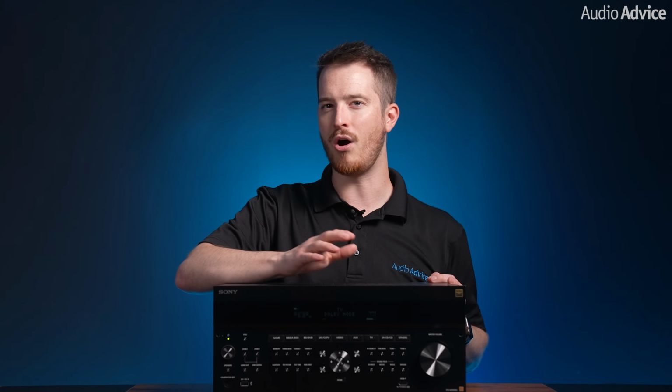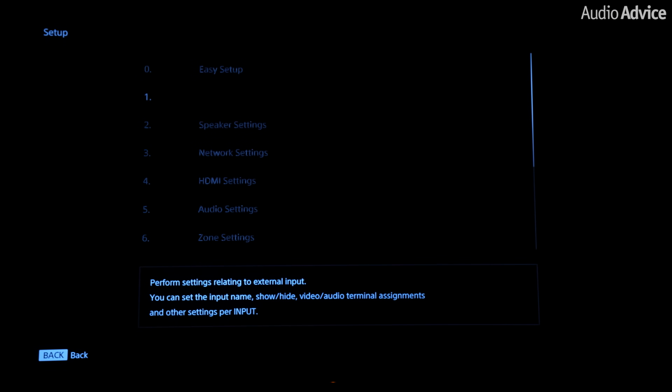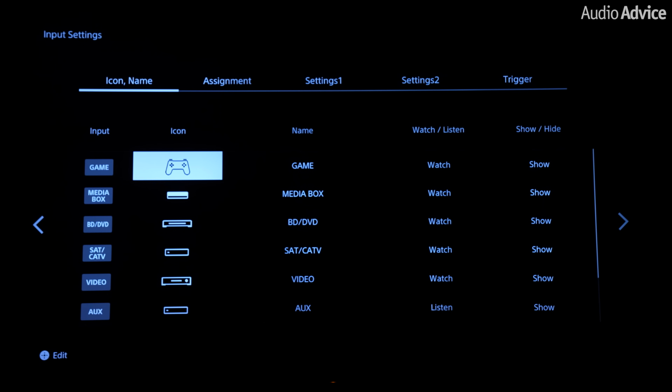So this is where it gets really interesting. If you've played around with home theater receivers that will automatically adjust the distance for all of your speakers based upon some test tones, you've probably seen most of them be off by what can sometimes be several feet. Sony has turned that idea on its head and asks you for more measurements than I have ever seen before. So before you can start calibrating any of these new Sony receivers, you'll probably want to get a laser tape measure.